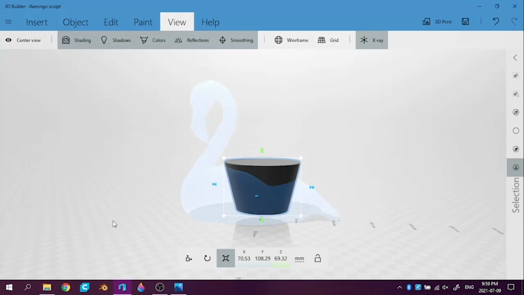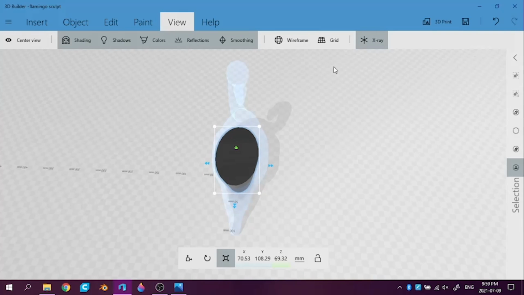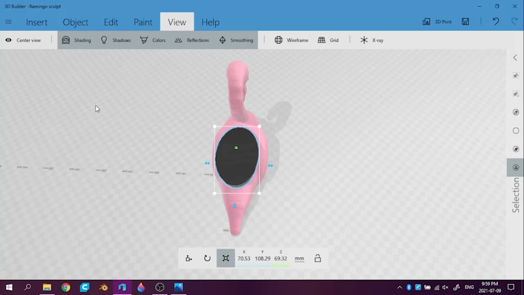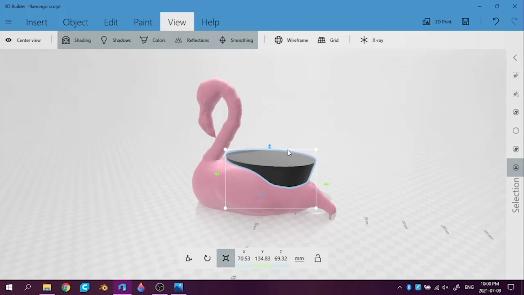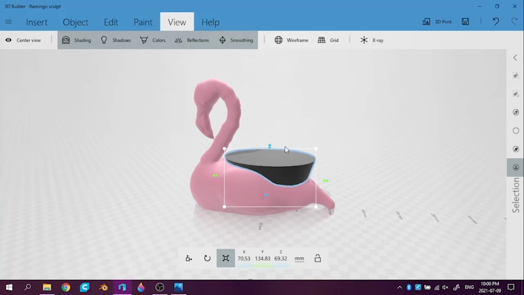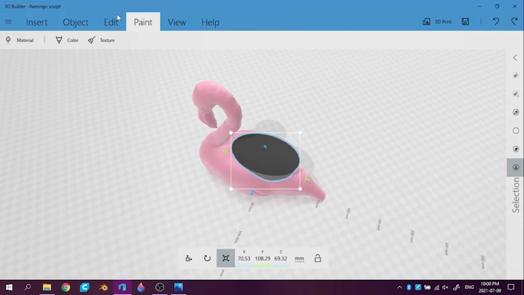And I can make my fine adjustments here. I like the X-ray view for being able to see inside things, of course, that's what it does. Just playing around with resizing my shape here, but ultimately I think about that is what I'm going to go to.